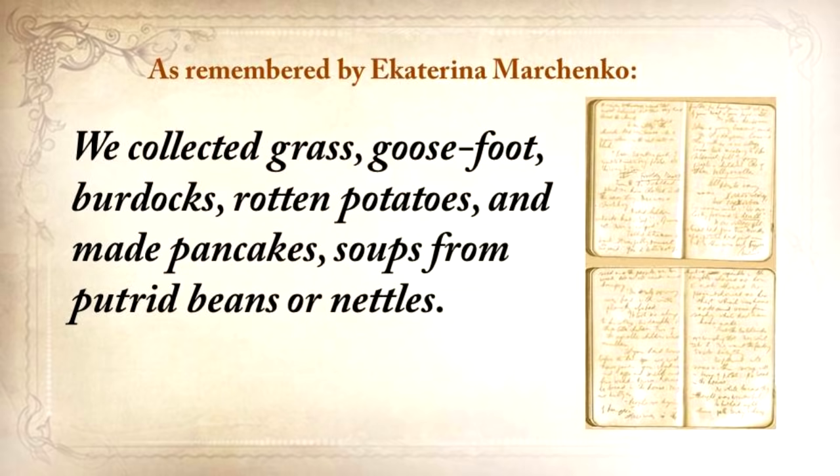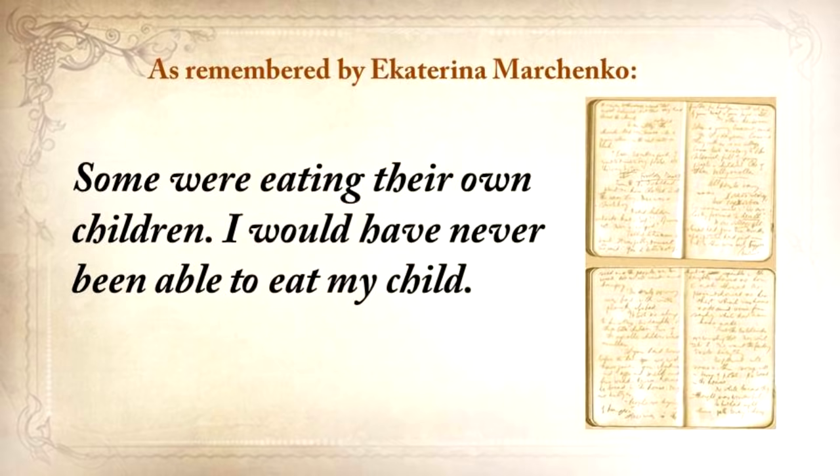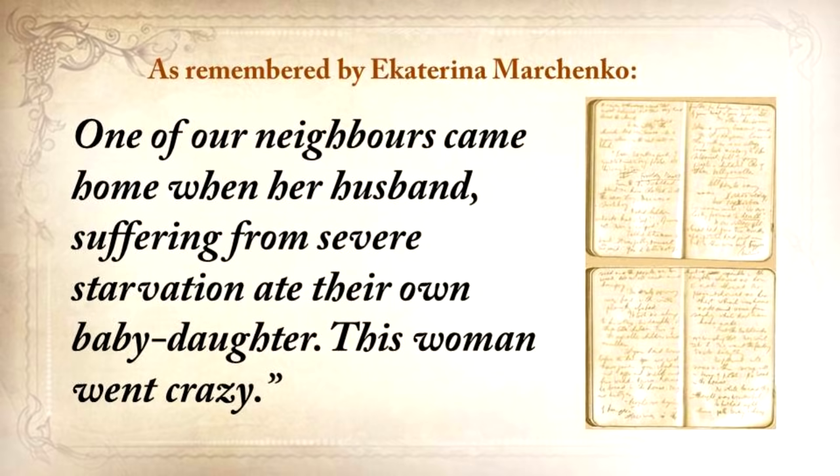We collected grass, goosefoot, burdocks, rotten potatoes, and made pancakes, soups from putrid beans or nettles, collected clay from the trees and ate it, ate sparrows, pigeons, cats, and dogs. When there were still cattle, it was eaten first, then the domestic animals. Some were eating their own children. I would never be able to eat my child. One of our neighbors came home when her husband, suffering from severe starvation, ate their own baby daughter.